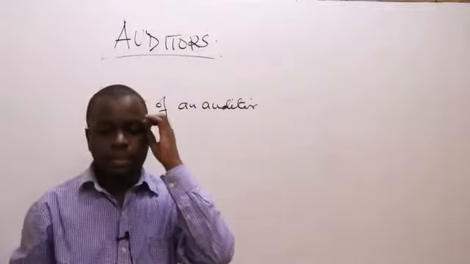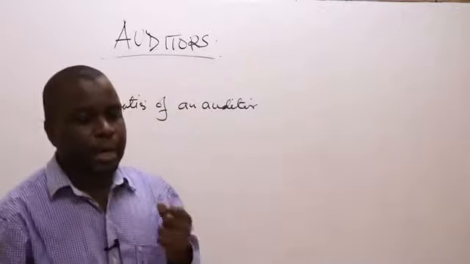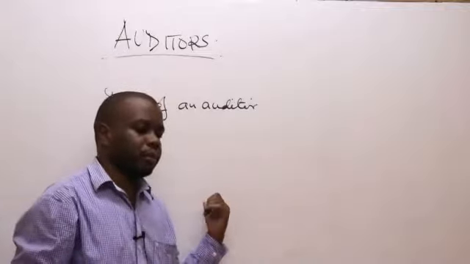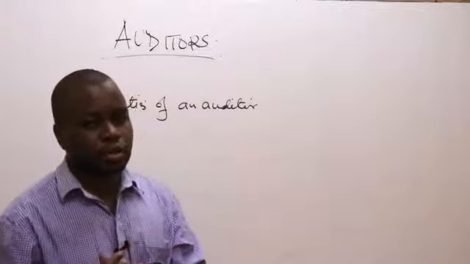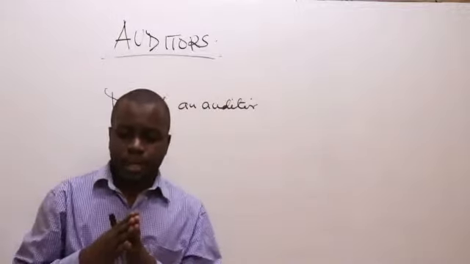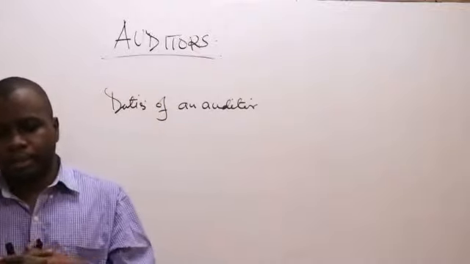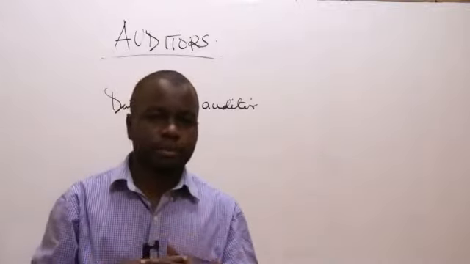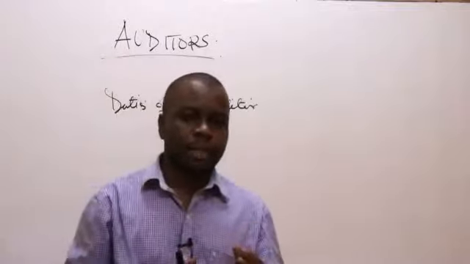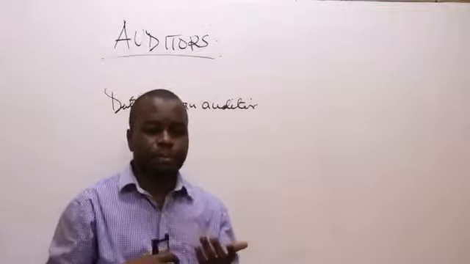Then, of course, number 2, which is very important, he has to make a report at the end of the financial year that is supposed to be presented at the AGM, or the annual general meeting. Because he protects the interests of the key stakeholders, the shareholders or the members of the company. So another duty he must fulfill as an auditor is to make a report to the members and lay the accounts before them at the annual general meeting, such that they can be approved and maybe published by the company.